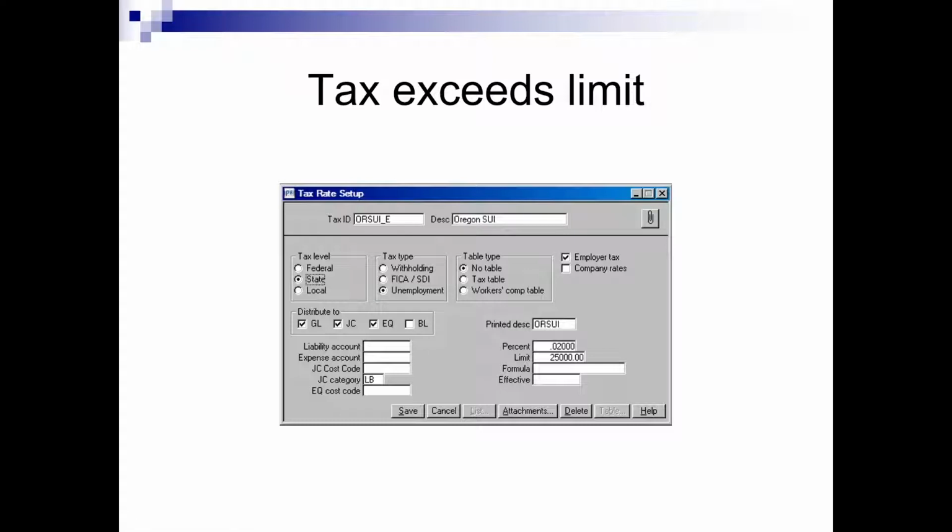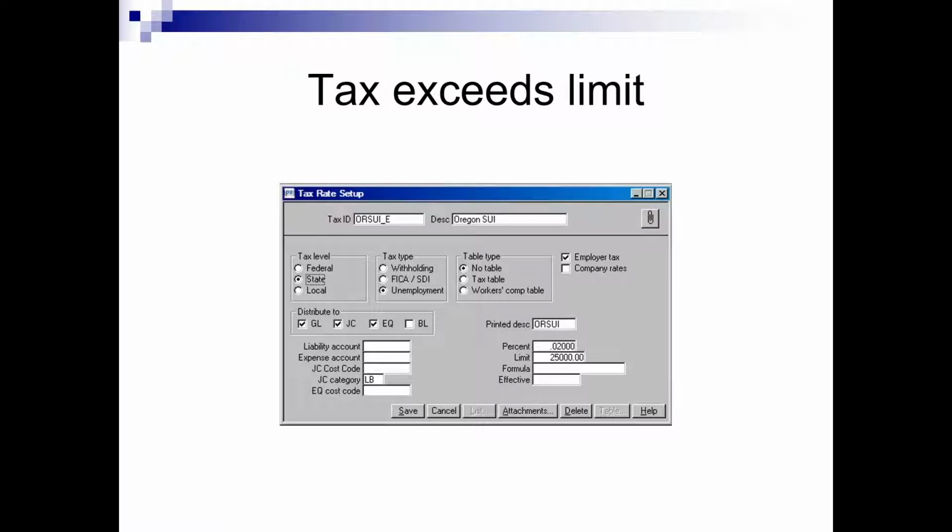Now, this is another thing that you may need to double check. If for some reason a limit was not set up correctly at the start of the year, you could end up going over if your limit has gone down.